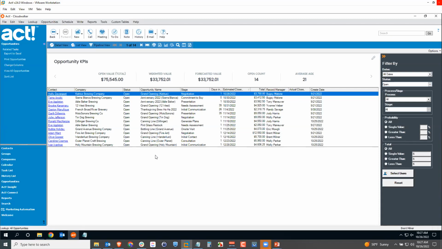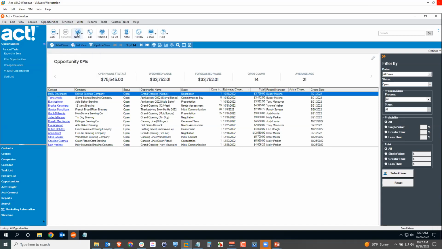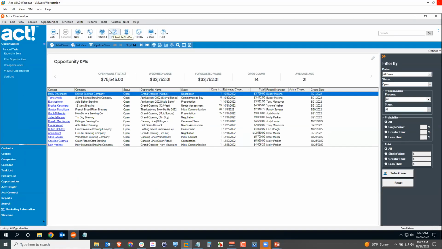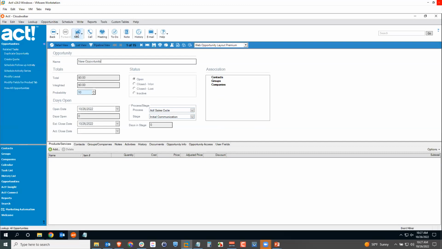Let's say that somebody wants to purchase one of those support contracts that I'm selling. Well, creating a new opportunity is pretty easy. There's lots of different places where you can do this. From your opportunities menu, you could choose new opportunity. We have a big new button at the top of the screen. In the cloud version of ACT, that new opportunity button, let me go to the cloud area here, appears over on the right. So if you're in your opportunities area and you click this new button, that'll also open a new opportunity for you. Once you open an opportunity, it's pretty much identical whether you're on the desktop version of ACT or the cloud version of ACT.